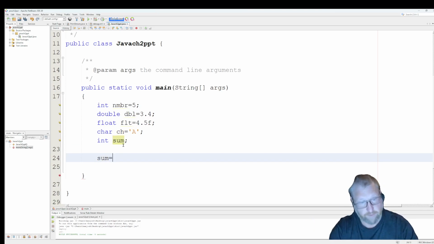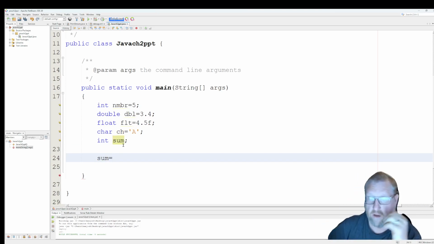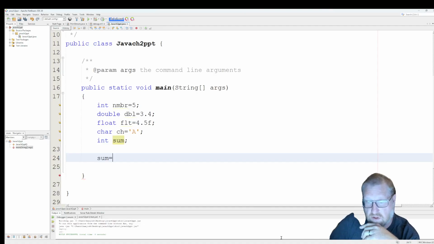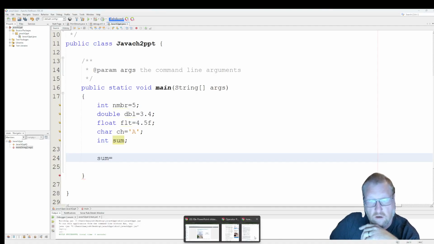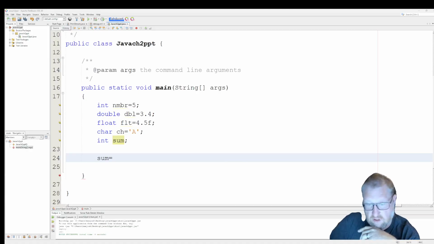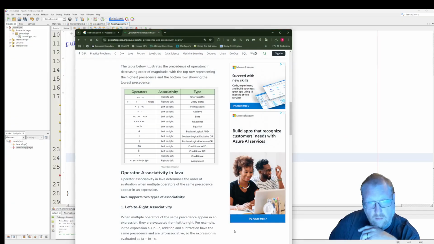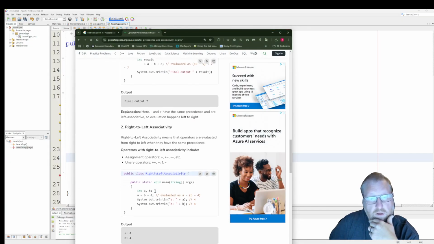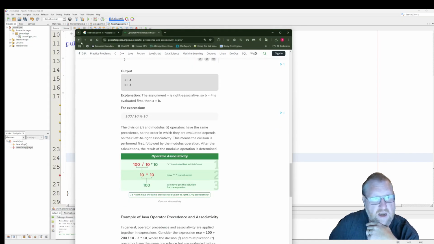now we're on the operator precedence and associativity table. We're going to be working with these different operators.